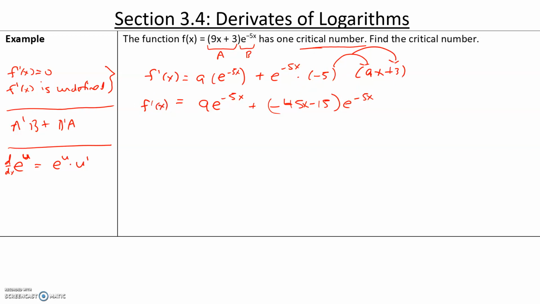Now, first off, where do we have critical numbers? Critical numbers are when the first derivative, or f prime of x, is equal to 0 or it's undefined. One thing we have to remember is that e to the x is always greater than 0, which means e to the x cannot equal 0. It's only strictly greater than 0. So even though this goes to the denominator, e to any number cannot equal 0, so we don't have a case where f of x is undefined. That's not going to happen. So let's figure out when f prime of x is equal to 0. So I set this whole thing equal to 0.